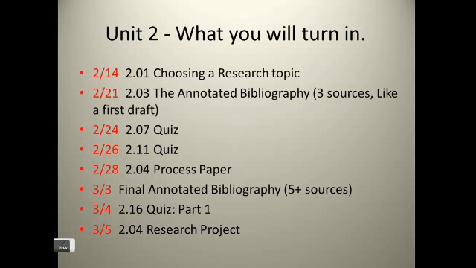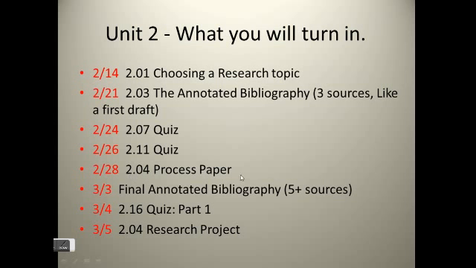You'll notice down here at the bottom that we are going to be turning in a second annotated bibliography in March. So there will be 2. This one you turn in on the 21st is like a first draft. On the 24th of February, you've got a quiz. On the 26th, another quiz. On the 28th, you're turning in your process paper. You can see it's before the final paper is due. That's one page talking about how you went about your research. Tell me the story of your project. That's all I want, the story of your project.